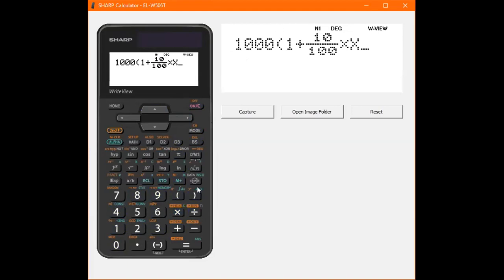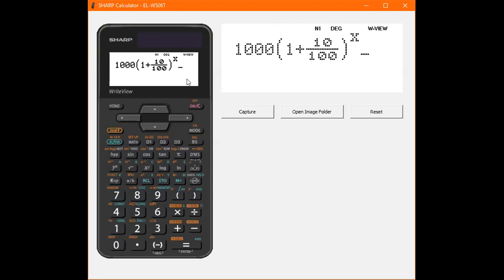Times x, and close brackets, and equals. And then in function 2, I'm going to put in my compound interest. Now, normally I would just start with simple interest and work through that, and then add the compound interest afterwards. But in the interests of time, I'm going to shorten it slightly. So of course, it's just putting in your compound interest formula as well.